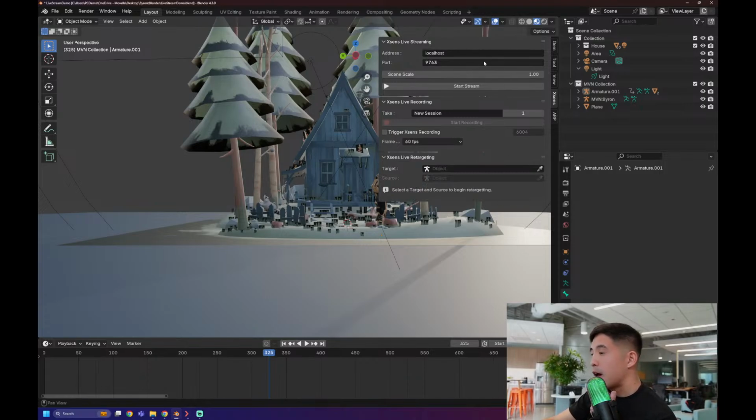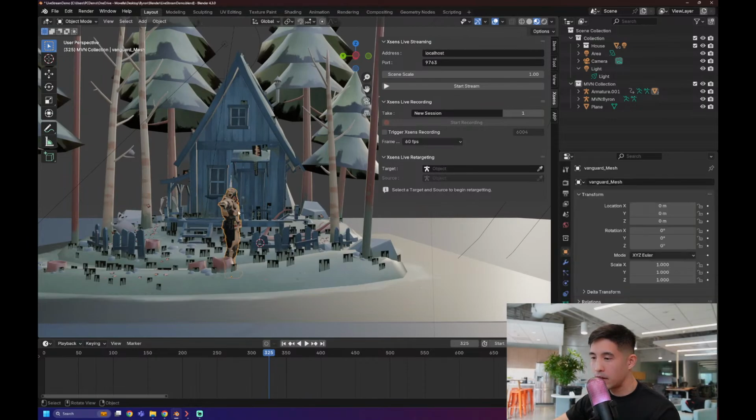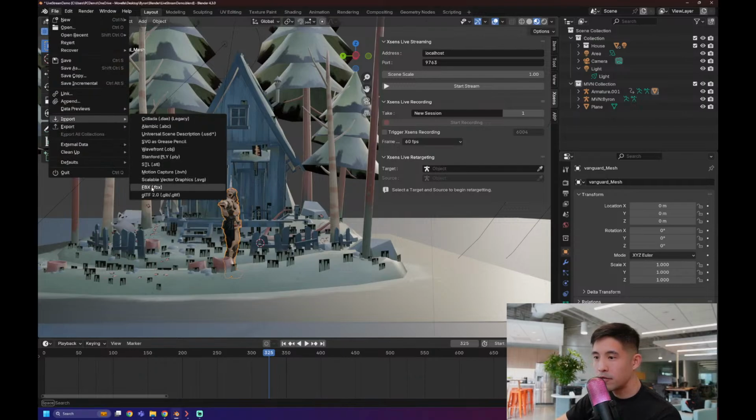All right, with that, you also want to import the character that you want to stream to, right? So for me, let me see if my character is already in here. Hold on. Yeah, I've got this character from Mixamo, but just to run through the steps real quick, you're just going to go to Import FBX.